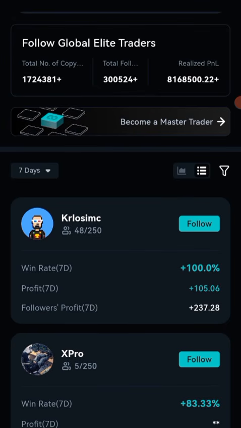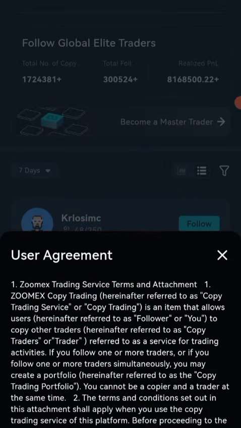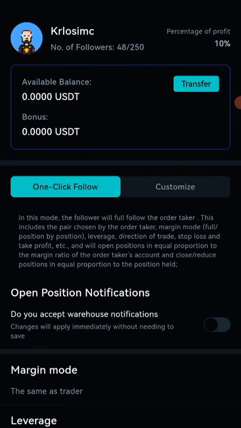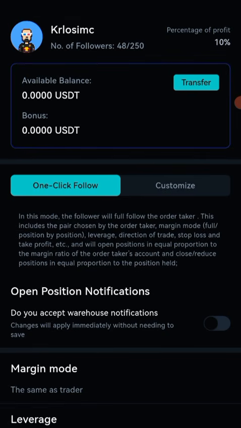If we go and check his profile, when we click on follow, you need to agree to this user agreement first, and when you agree and check on it, you can see that Krelsomic has over 250 followers currently, and people that are currently copying his trades are about 48 persons.